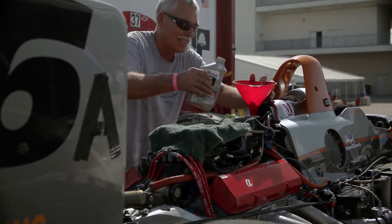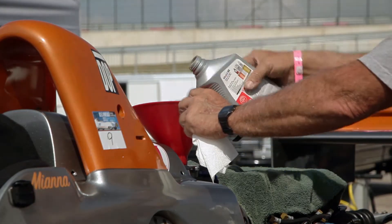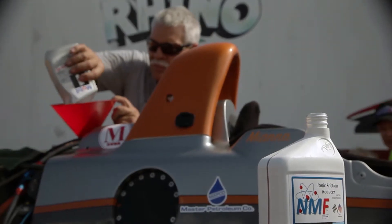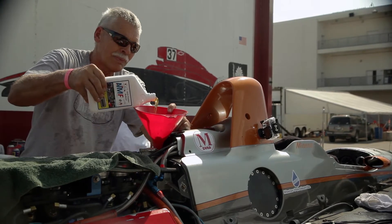We're preparing for a race. There's a lot of maintenance that goes into it on the crew's part. They have to make sure that the car is race ready — no oil leaks, no fuel leaks. When we get the car running, all the pressures and all the temperatures have to be correct.